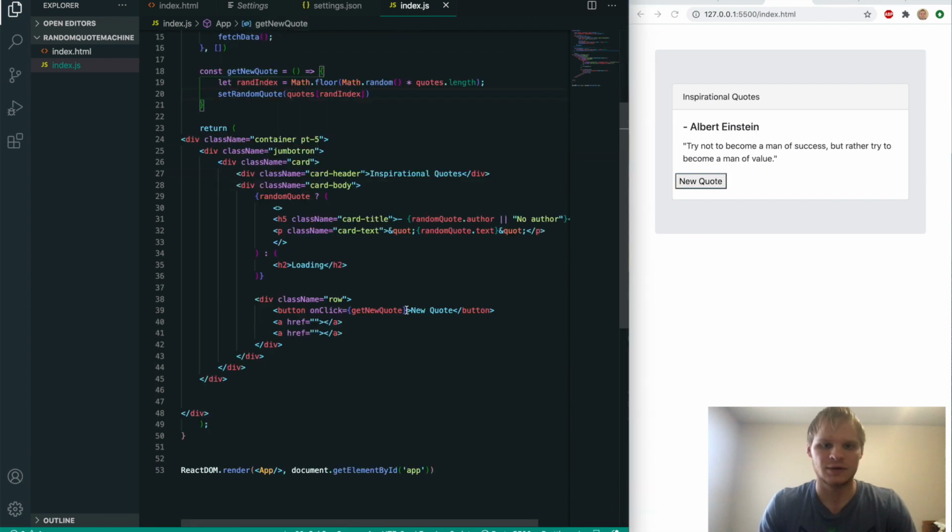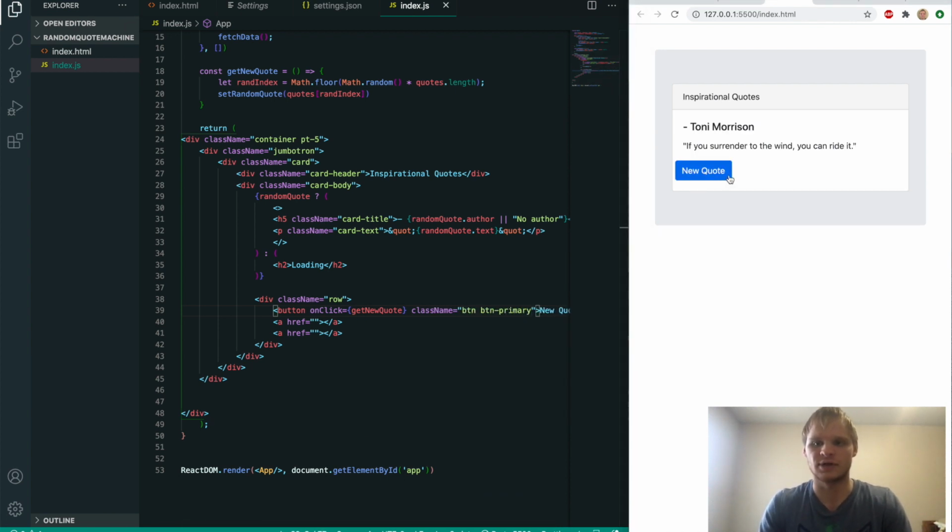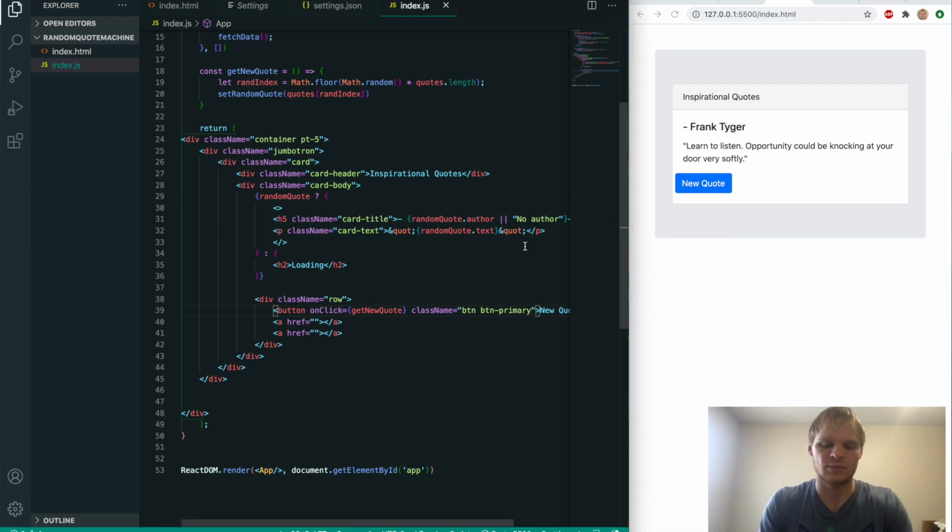Pretty simple too. Also, we want to style this button using Bootstrap, so we'll just do className of btn btn-primary to turn it blue, and now it's a beautiful looking button. Sweet. And I'll also give it some margin left because this is kind of weird with less margin here. So to add margin, we'll just do ml-3, and it goes from 1 to 5. You can't go more than that.